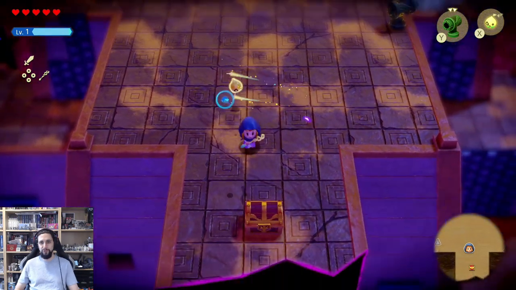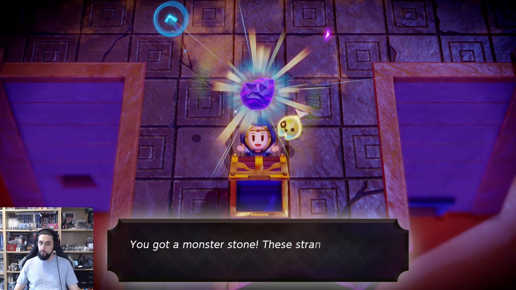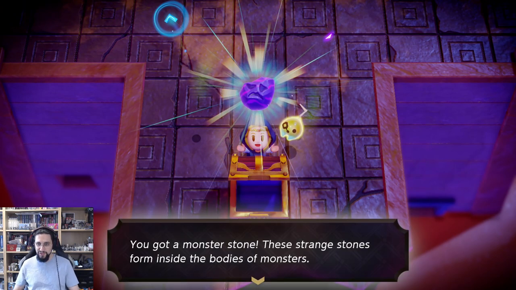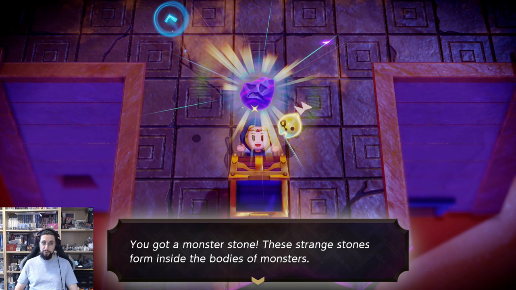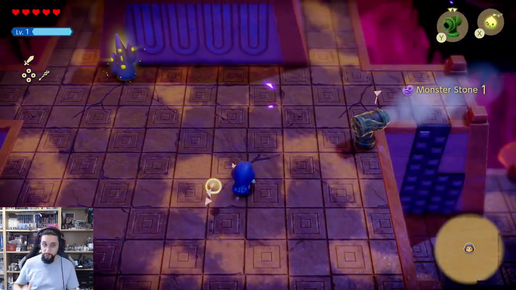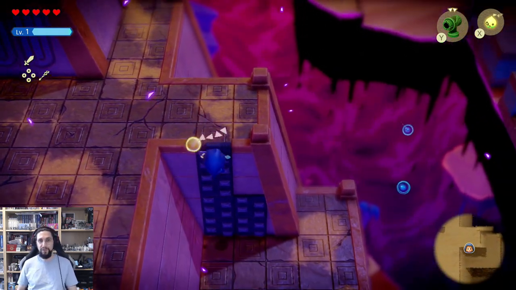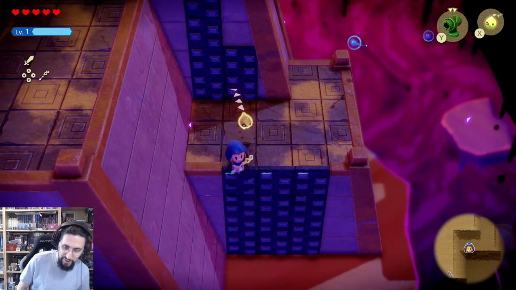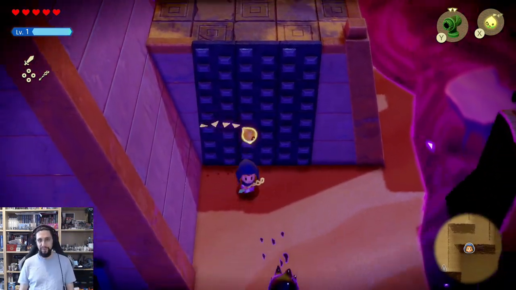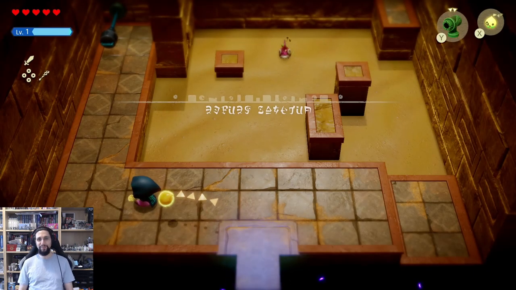Ooh. No, I don't want to be blown into the abyss. Monster stone. These strange stones form inside the bodies of monsters. What do we do with those? Get rid of you. Climb down here. I have to get up in a moment and move my legs and stretch my back. I'm getting old.